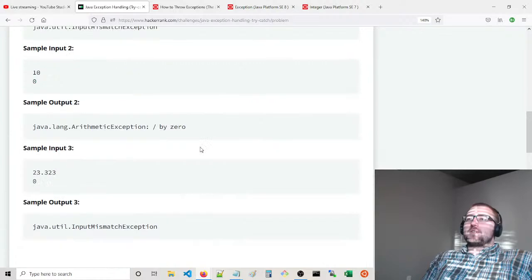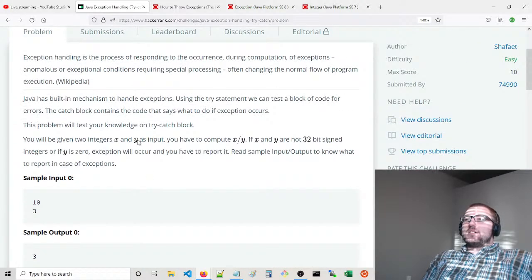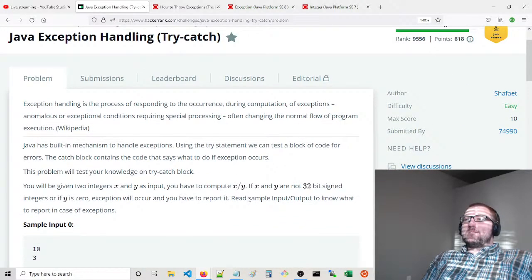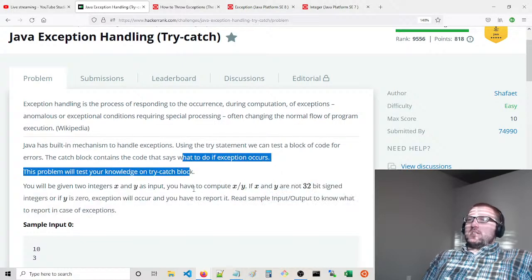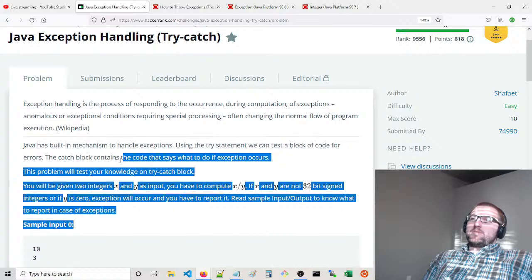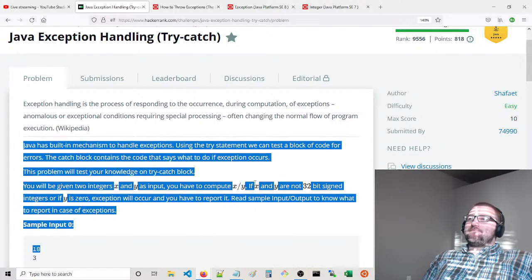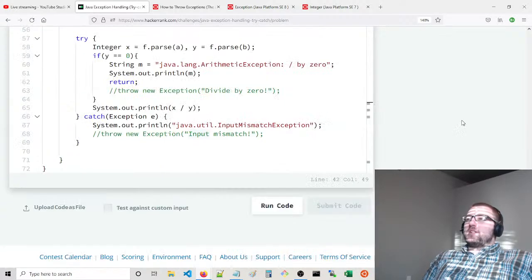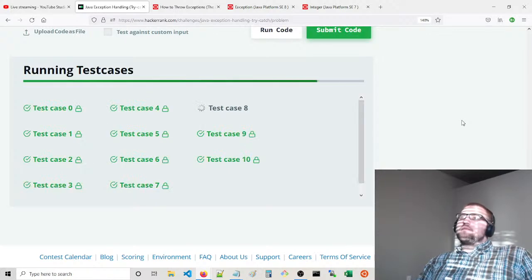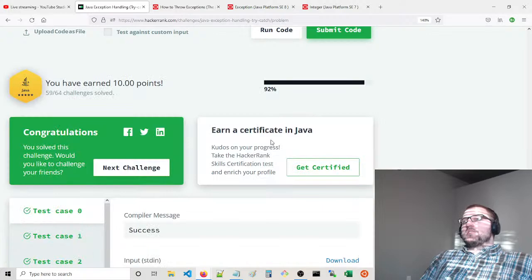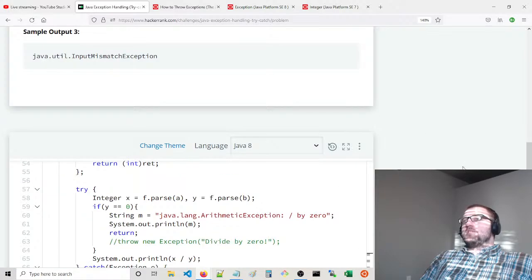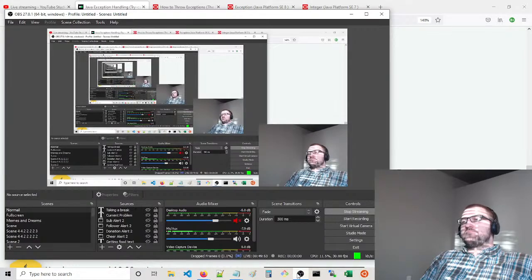I don't know what they're expecting here exactly. Oh, the sample input output to know to report. Okay. I don't know. What happens if we submit? Okay. Well, I guess that's fine. I don't really know what to make of this exactly.